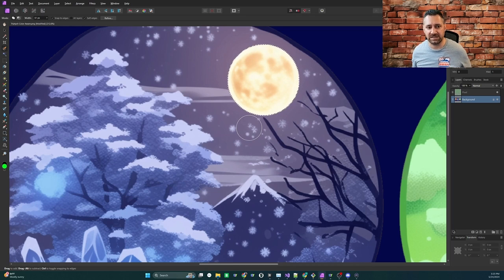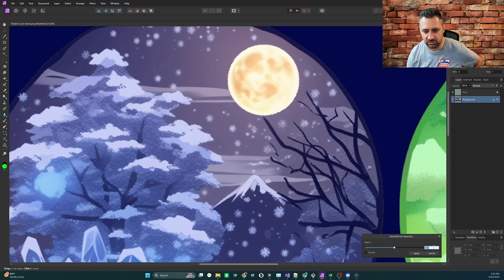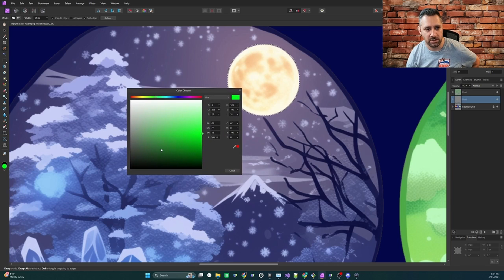All right, so another example is I've just selected this moon. And what I want to do, I'm actually going to grow this selection a little bit just to make sure that I have the whole thing and don't have a white border. So I'll grow it by 1.5 pixels. There, now I've gotten into the blue a little bit, that's okay. And then I'm going to add a new layer. Make sure you're back in the base layer when you're doing these selections, otherwise it doesn't work. Don't ask me how I know. And then we can take this and just tint it blue.